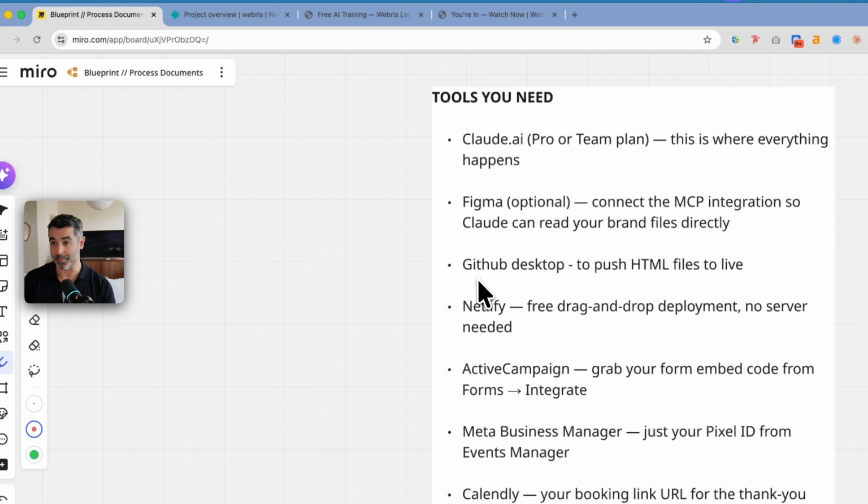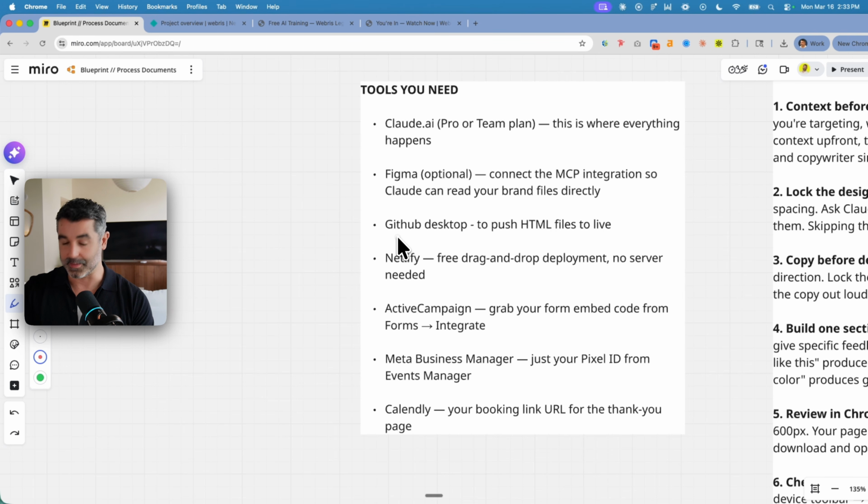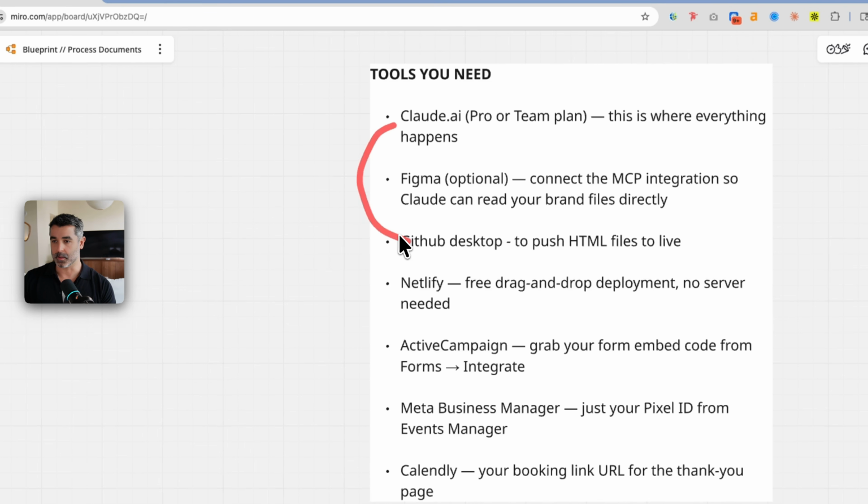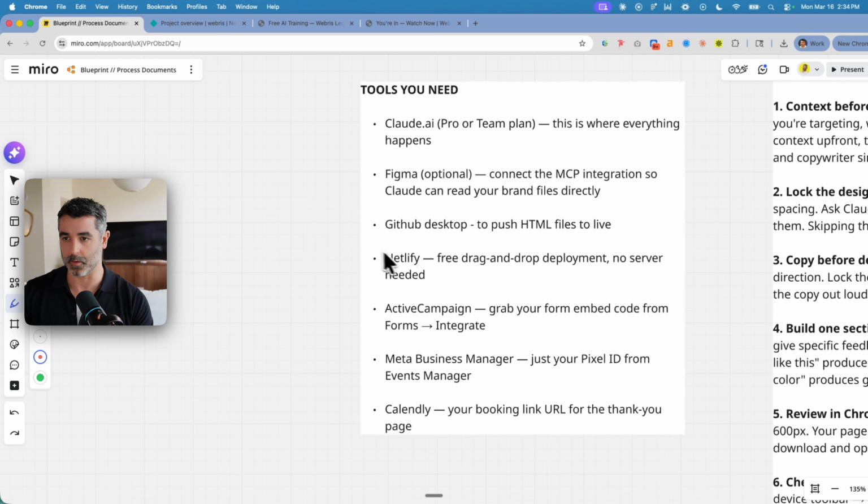And that's kind of a key point here with a lot of the stuff with AI is that it's not easy. And this actually makes me feel better because it means there's barriers to entry for this. And we're not just going to get a ton of slop, but the people who do put in the time to learn the stuff, now I'm deploying new landing pages in like that with a much better design. So again, design in Claude, push code to GitHub, then push the live site to Netlify. I'm going to show you the live process. I'll show you how I edit this page. I'll do that live for you and show you how easy it is to push it.